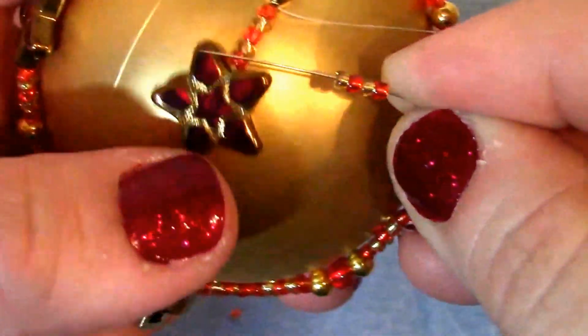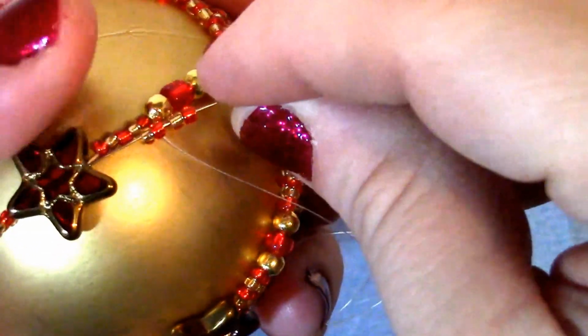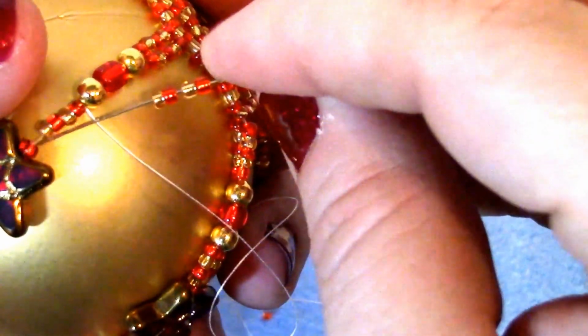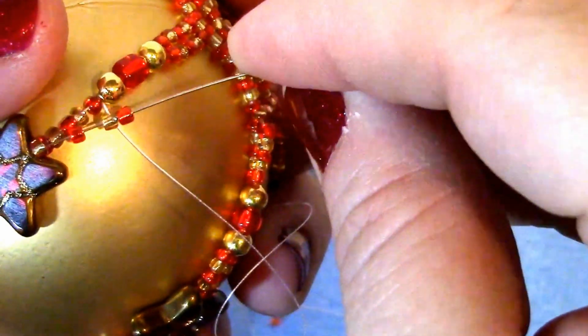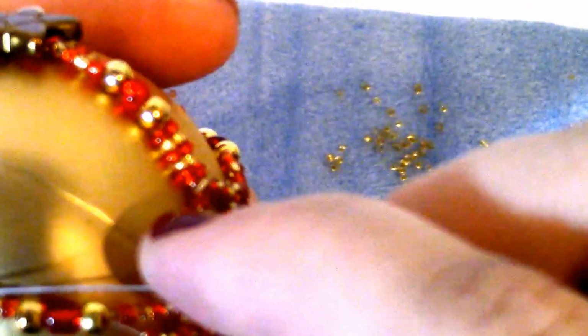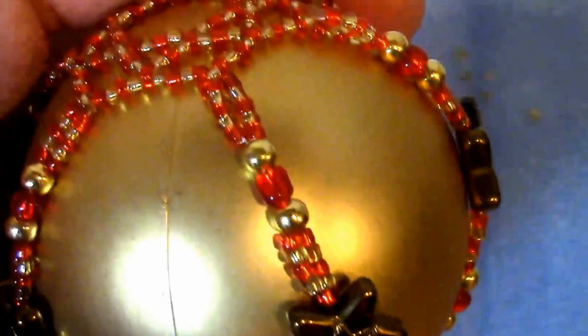because this area is concave, and we need to be able to fit them in. So instead of going straight through the star focal bead, we're going to go through the last red seed bead in the line. If I can get it. And then the star, and out the top. And I'll just pull that all down and make sure it's not tangled up like mine is. And give it a nice tug. And so far that's what we have.